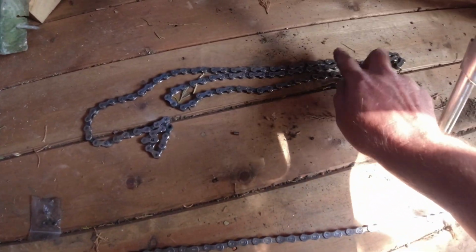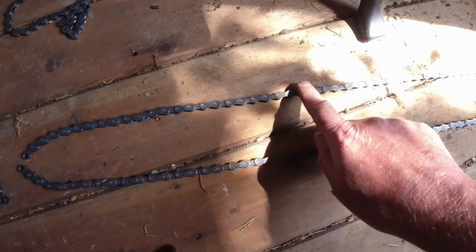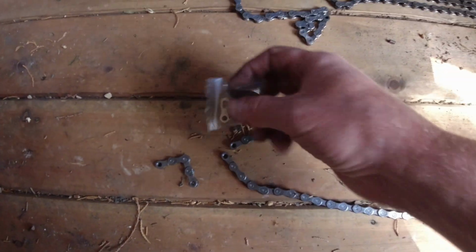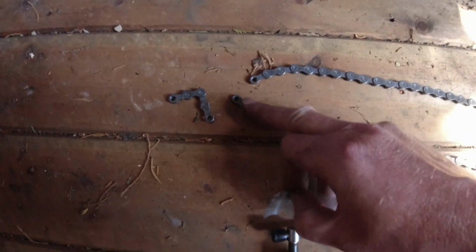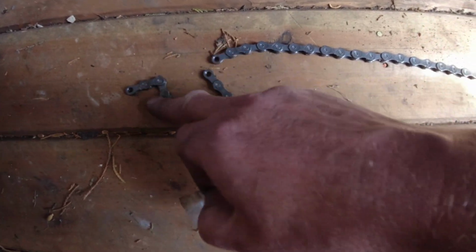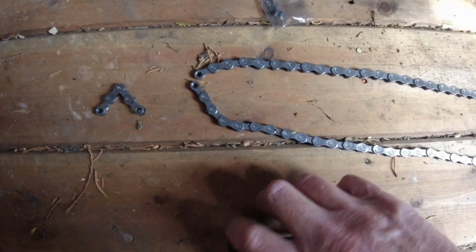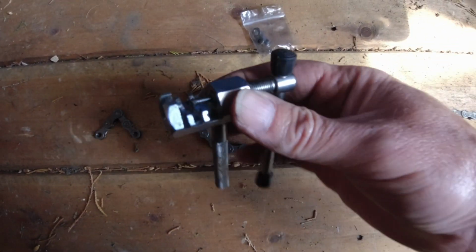Fingers crossed. So I've measured the chain out. There's the old chain over here, and I counted the links and made sure this one was the same, including the quick link. The quick link is here in the bag, and that's going to join the two ends of the chain together here. That's the bit I've just took out because this chain was a little bit longer than that one, and I just broke the chain using this little tool here.